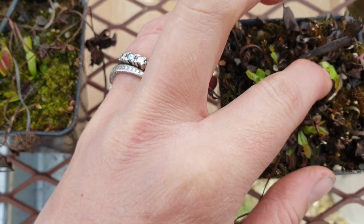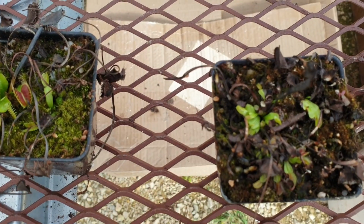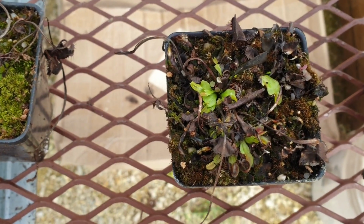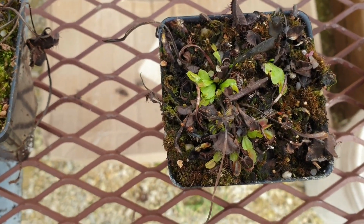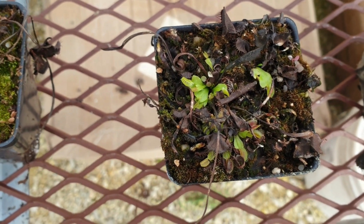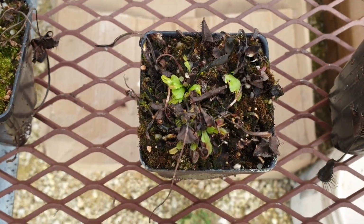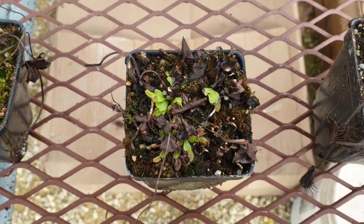And actually, if I put my finger there, there's a pretty big indentation, which means that the rhizome has rotted out a little bit. So I actually don't know if I can save that one, but the two next to it I can. So we'll see. Maybe I'll follow up and tell you if I was able to save him.